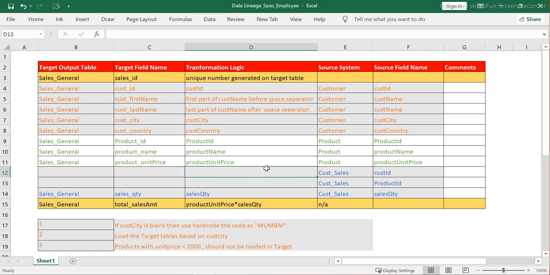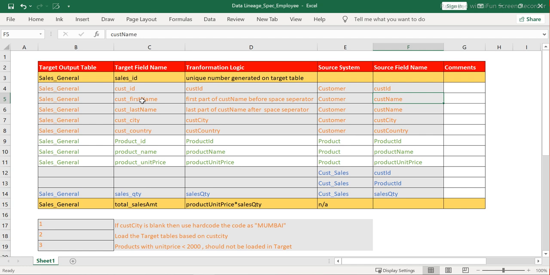So the logic is, guys, this first column is going to be direct mapping. Second is going to be the customer name, right? There is a cust name in the source which is a combination of first name and last name. The separator is not a comma, basically it is a space separator: first name space last name, right?